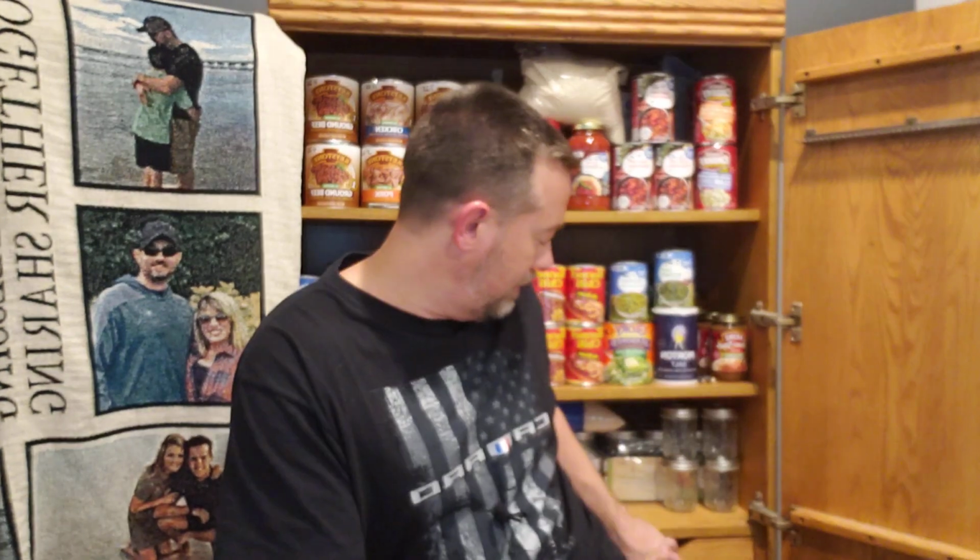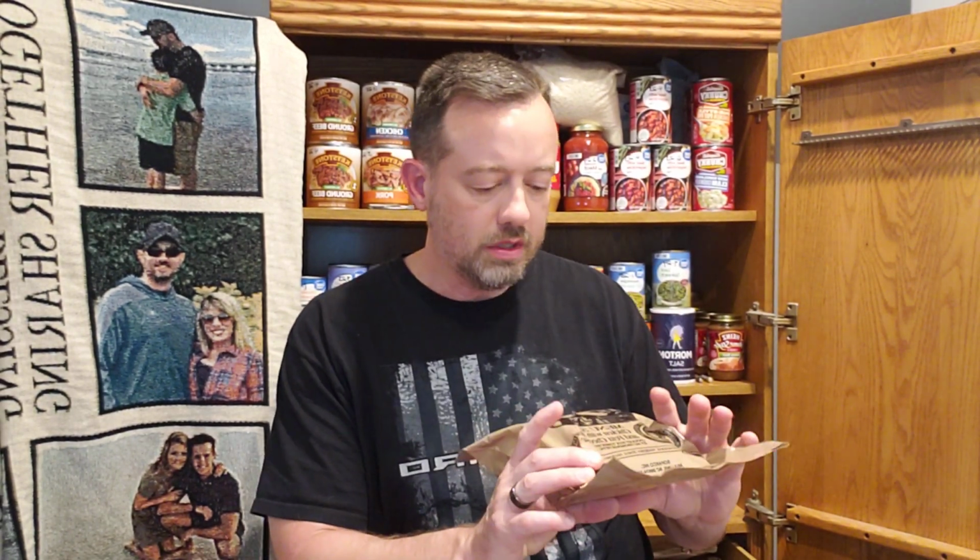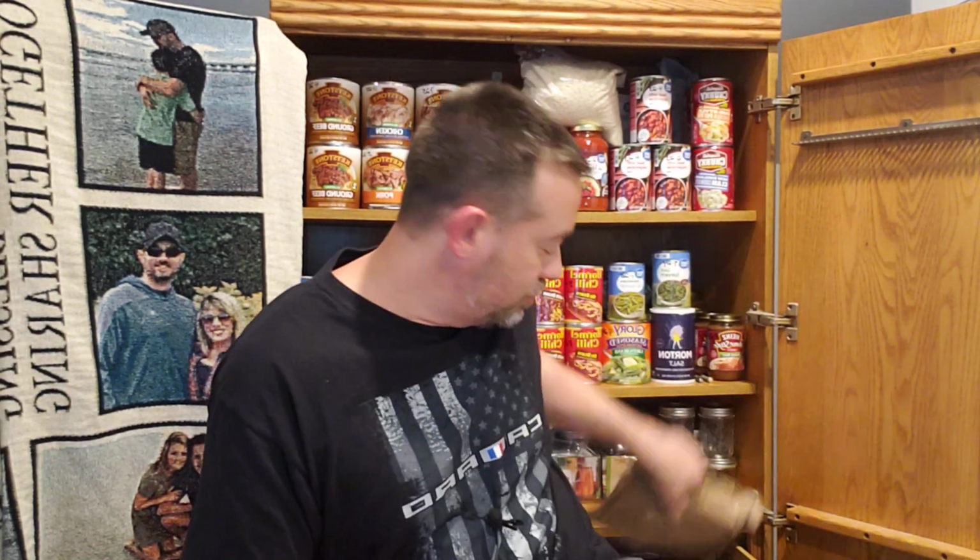I've got throwawables stashed in here. I've got the cans of Chef Boyardee shoved to the back. Trying to get this thing as full as I can. And there's some drawers at the bottom down here. Also have different MRE kits. MREs stashed in here. So trying to utilize just all the space of this cabinet that I can. And I still have a little bit of room, a little more to go.